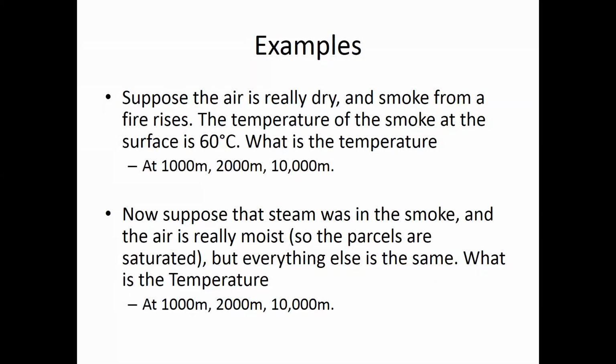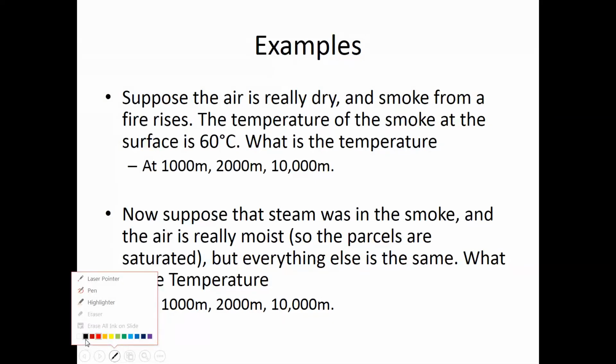Now, here's a set of examples that you can do at home, and you could either use that formula, or you could draw a picture showing you how to do it. I'll give you a few of the answers right now, but take a moment, pause this video, and try these. With that said, this first case, the parcel is unsaturated, meaning it cools at the dry adiabatic lapse rate. This case down here, it is saturated. It cools at the moist adiabatic lapse rate.